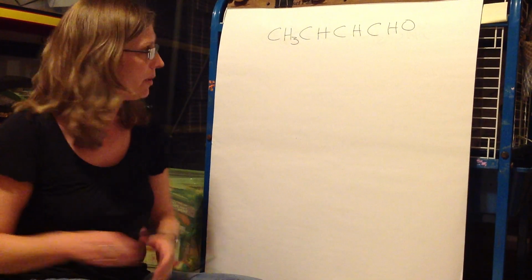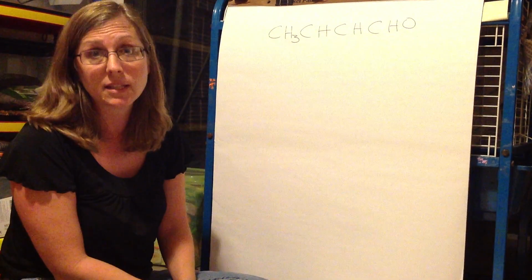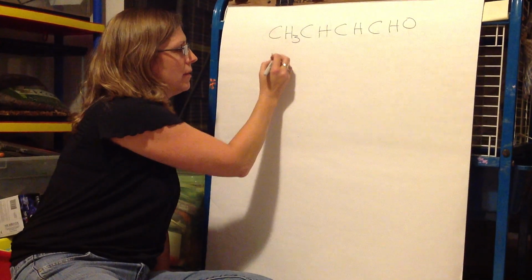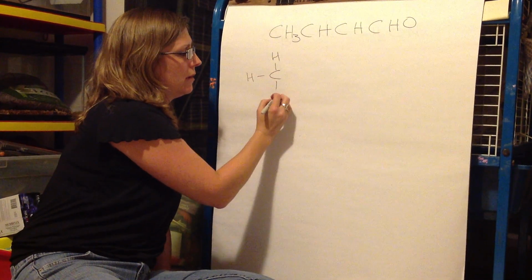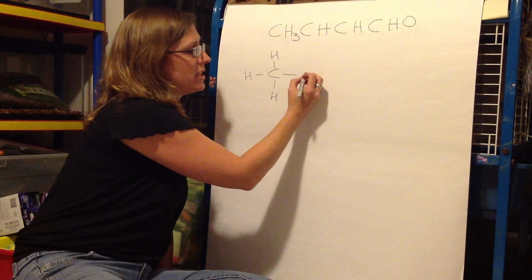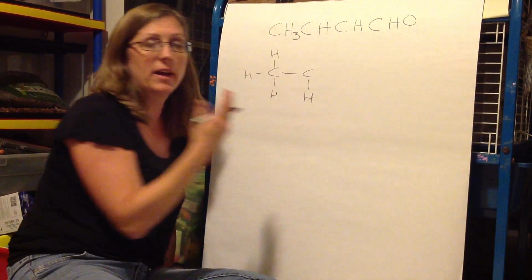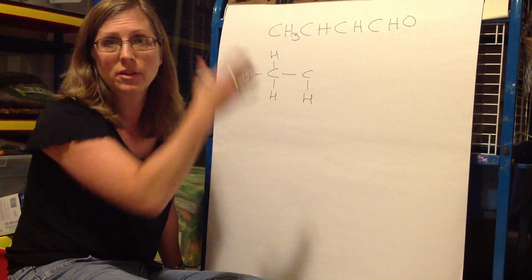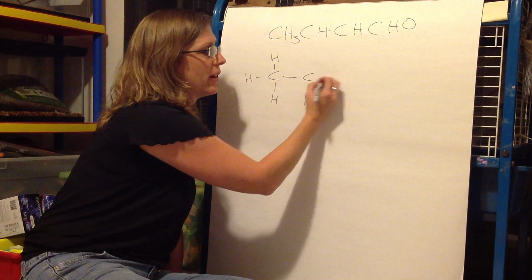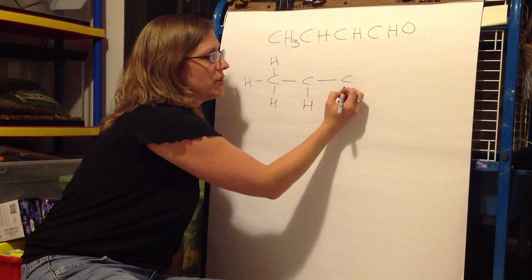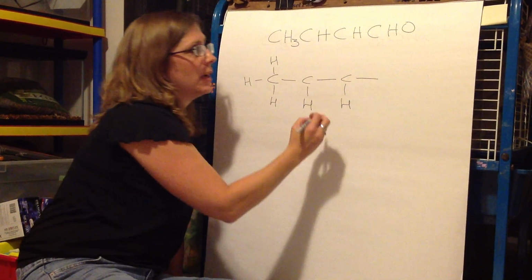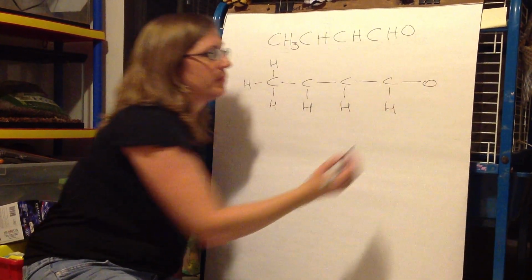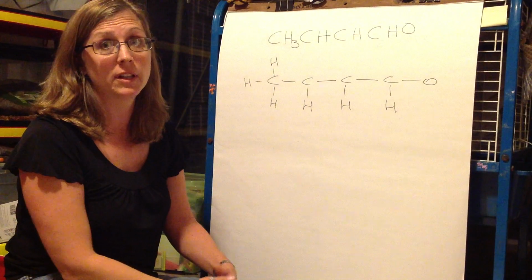Okay, we'll follow the same approach. The first thing we want to do is show the skeleton, the basic connectivity. So we have a CH3 here, and then we have a CH. It doesn't matter the angles that you show in this basic skeleton, because we're not trying to show geometry yet, so you could just do up, down, straight across, doesn't matter. Then we have another CH, and then another CH, and an oxygen.